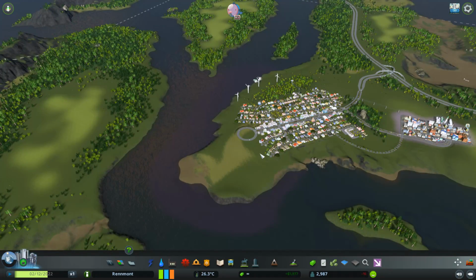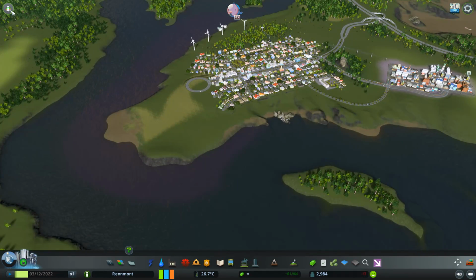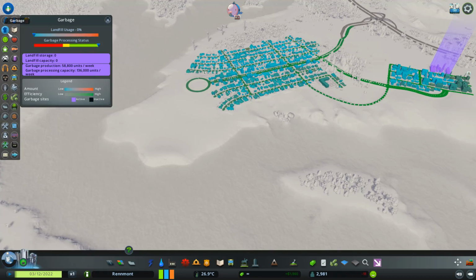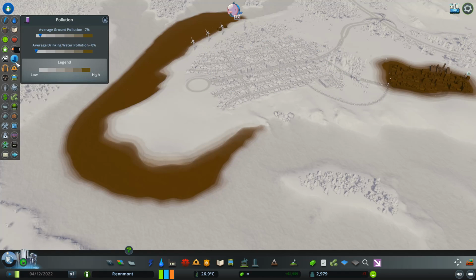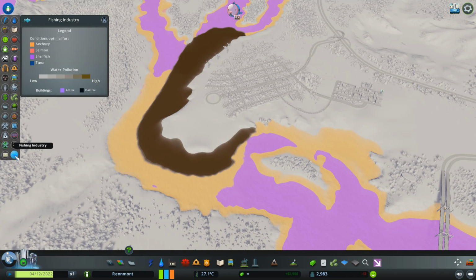Now, first things first, we need to sort out the pollution that we're causing because that is going to have a negative effect on it. If I go to the overlays, and go to the sewage one, it's not that one, pollution, there we go. We can see what the pollution is being caused by. We have this new one at the bottom right now, our fishing industry, and that also takes the pollution into effect too.